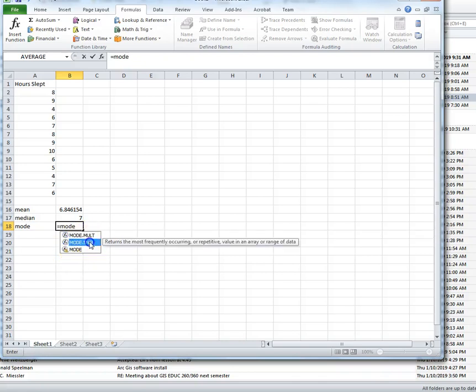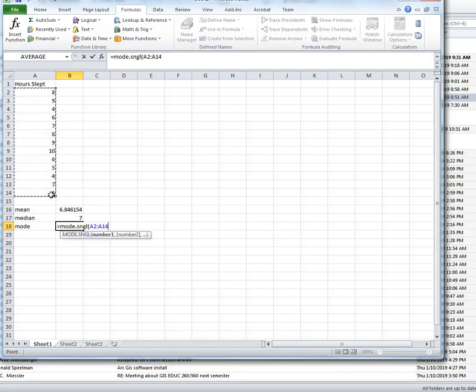We want to do mode single, which is giving us the one most common data point in our data set, SNGL. If I had wanted the two most, I would have chosen multiple, and so on. Open parentheses, click, drag, release to highlight my data, close parentheses, and there. Okay, so now I have my mean, median, and mode calculated within Excel.